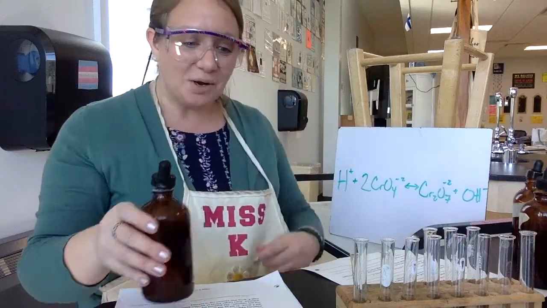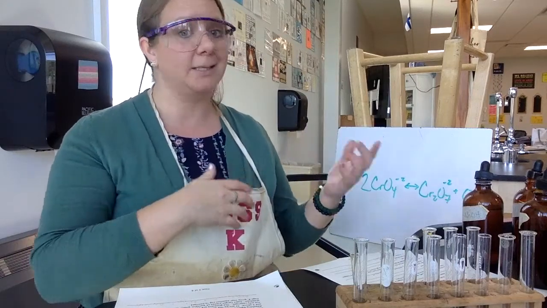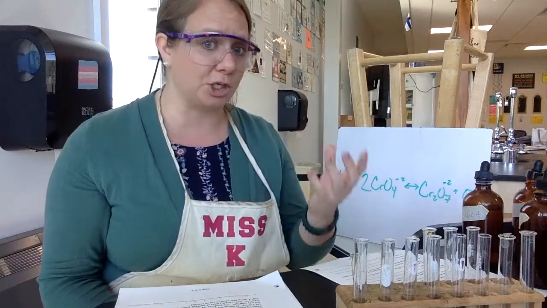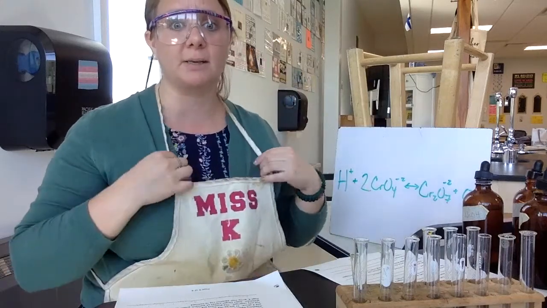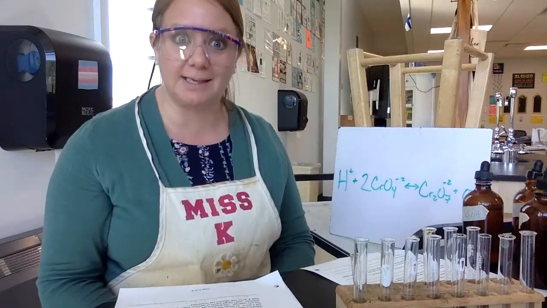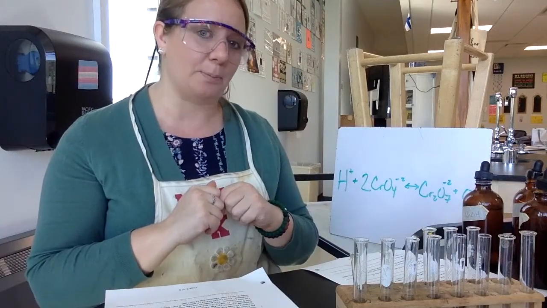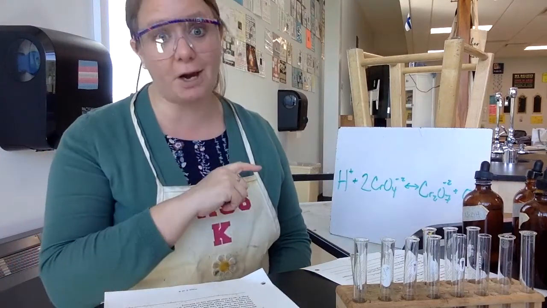All right, so that gives us kind of just sort of the basics of the back and forth. Le Chatelier's principle says if you stress out one side, it does something to relieve that stress. That back and forth balance, whether it's a change in pressure, a change in concentration, or even sometimes a change of temperature, that is what we are observing. Now, we're using concentration just because that's a really fast, easy lab to do. Now we're going to make it just a little bit more complicated. So we're still going to start with this balanced equation. This is our net ionic equation, but now we're going to add another variable into it.